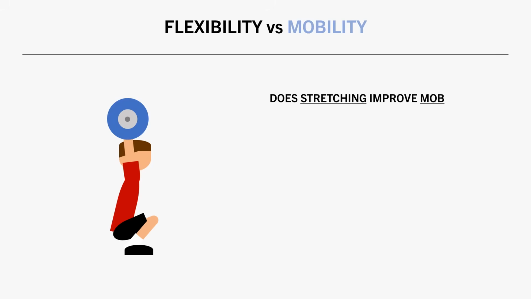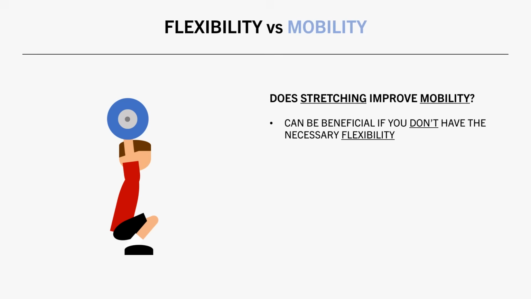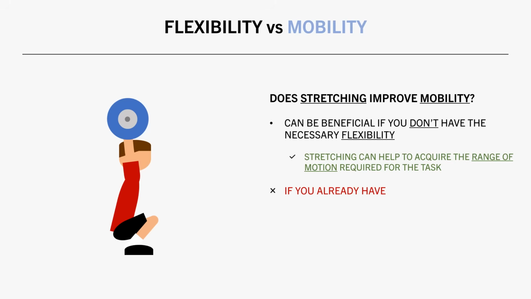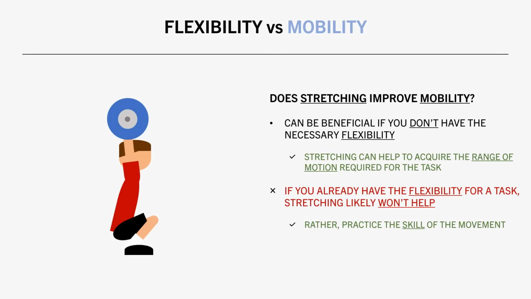Well, if you simply don't have the range of motion to get into the required position, then stretching will probably help. This will allow you to improve the absolute range of motion you can get to. But if your joints are already able to achieve the desired range of motion, then extra stretching probably isn't going to help all that much. In that case, it is more about practicing the movement in the way you want to perform it.